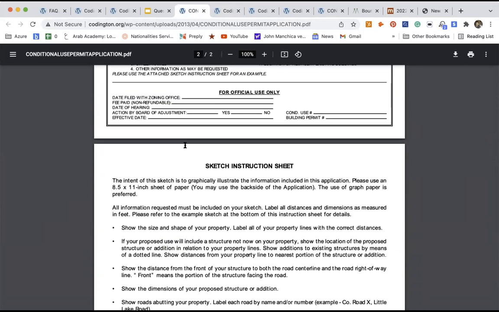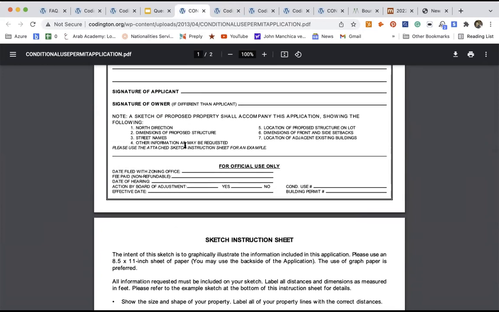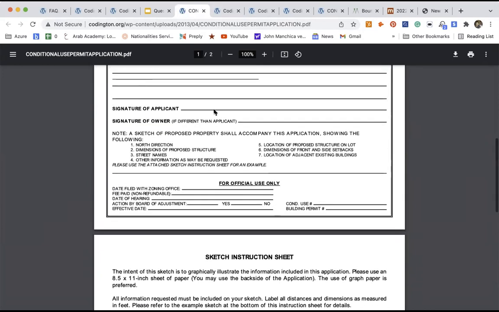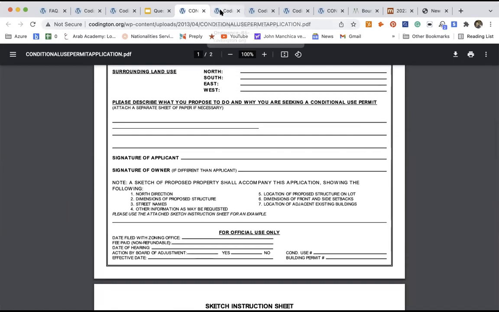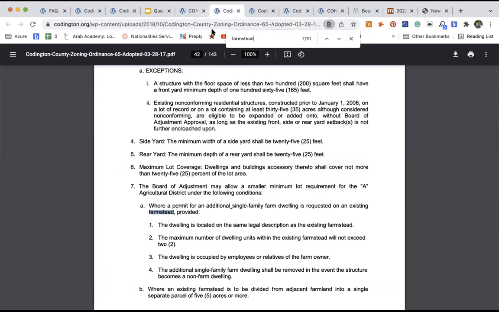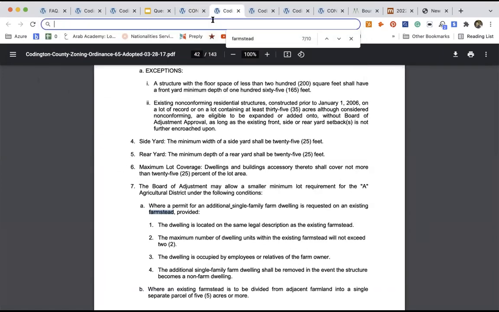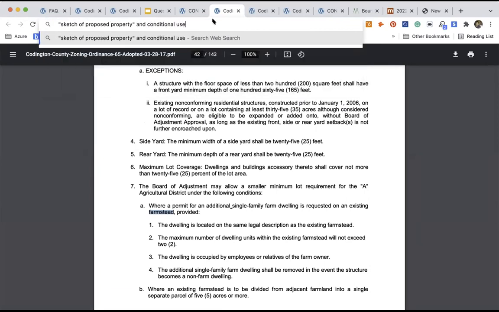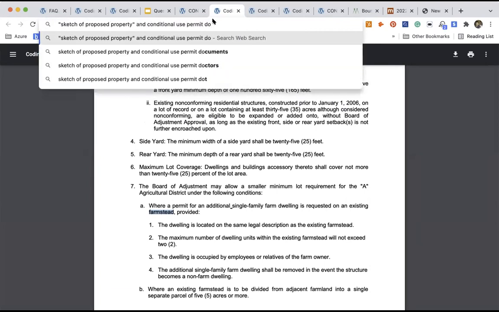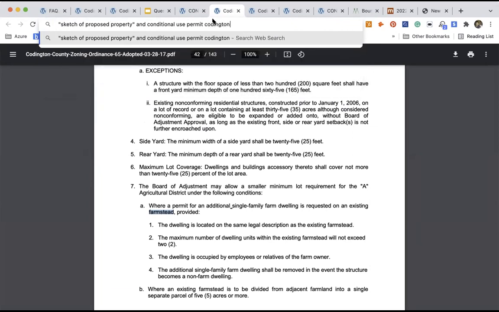Let's see, sketch of proposed property, and conditional use permit, Codington.